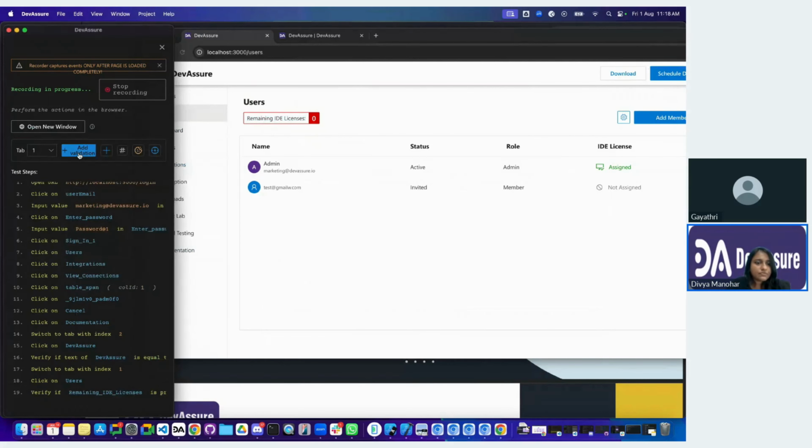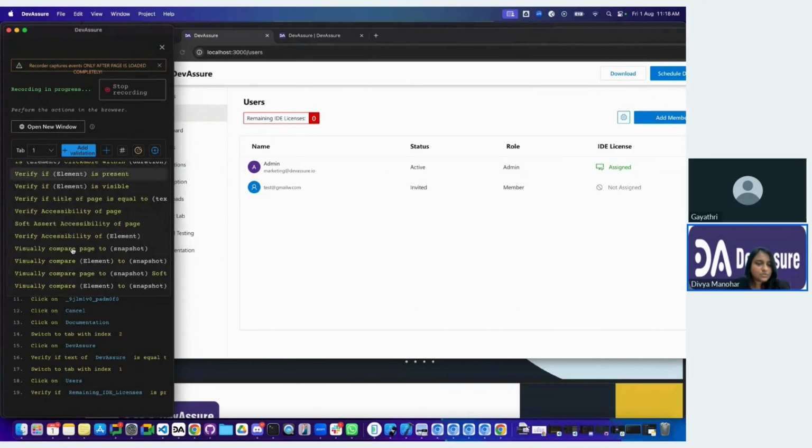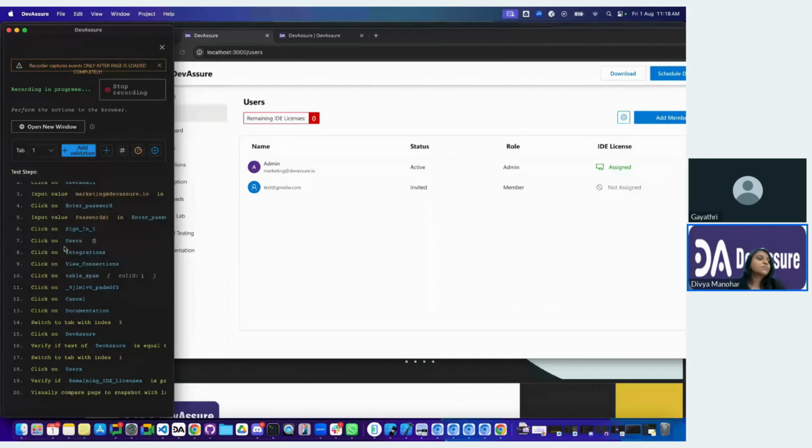And then we also have another feature in terms of visual validations. What this does is it enables visual regressions across multiple release cycles. It takes a base snapshot and then compares it across multiple release cycles. This way you can keep track of how your tests are performing, especially on the UX rendering aspect. Say if there's a small CSS change in one feature, it tends to affect the other features as well. So it keeps track of all of those things as well.